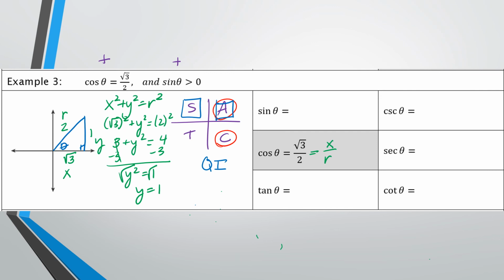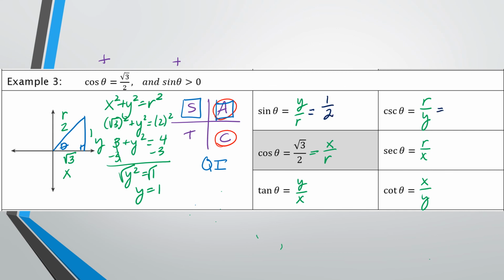And now I'm going to go through and fill out those memorized ratios, and then we'll fill in the blanks and be done. So for sine, I know that it's y over r, which means cosecant would be r over y. We already talked about cosine. That's x over r. That means secant would be r over x. And then tangent is y over x, which means cotangent is x over y. So now we just have to go through and fill some things out. The trick here is that we do have a radical as one of our sides. So anytime that square root of 3 is in the denominator of our fraction, we're going to have to do some rationalizing.